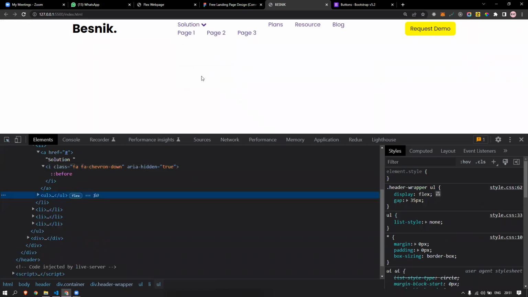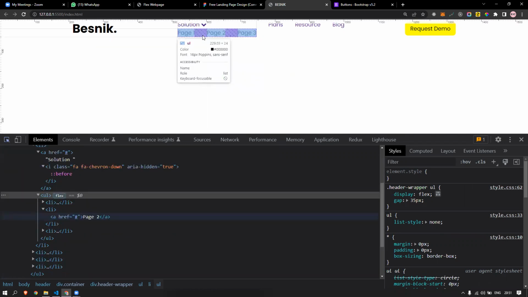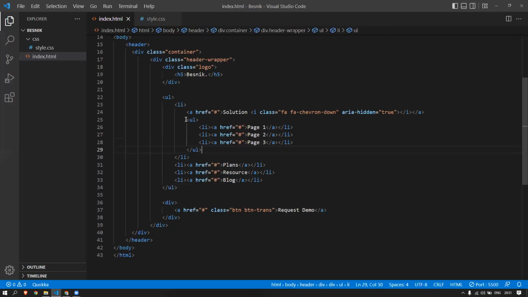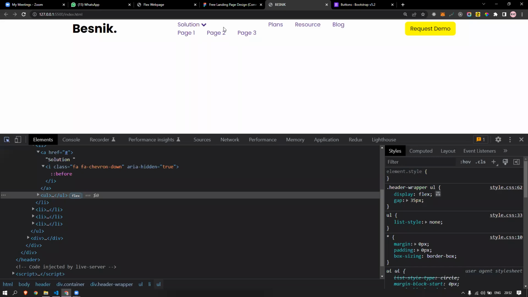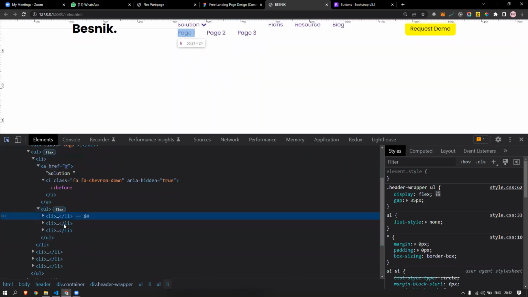Okay, if it is not a hoverable state like that, you can do it the way I did previously with the navigation and a tag. But if there are hoverable state changes, meaning how the data is structured, then use this. So page 1, page 2, page 3, everything is good now. Now I want to make this li ul li. Notice that this li is actually a block level element, right?